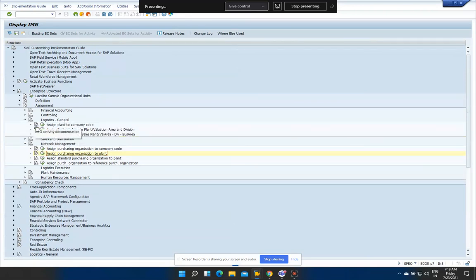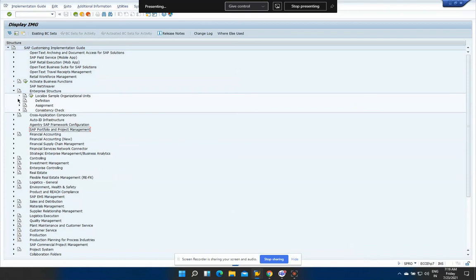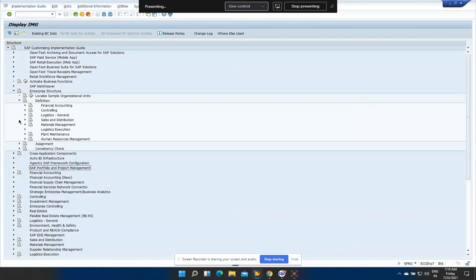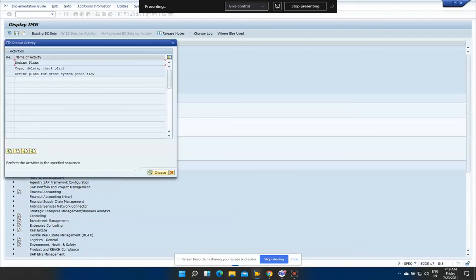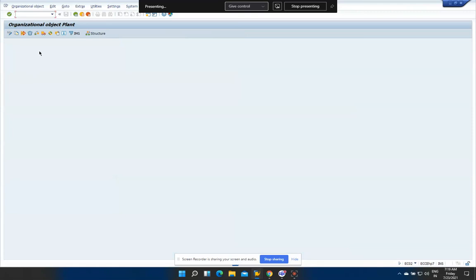So let's go to definition, go to logistic general. Here we have an option called copy, delete, check plant. Let us go into the second option. Now what I'm doing is creating a new plant. My company has asked me, saying that we are setting up a new plant, just create a new plant for us. Earlier we didn't have any reference.